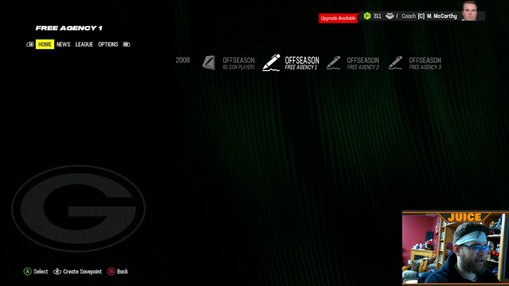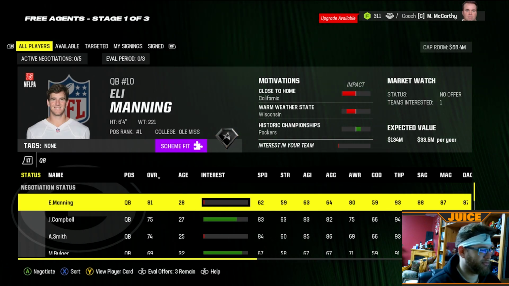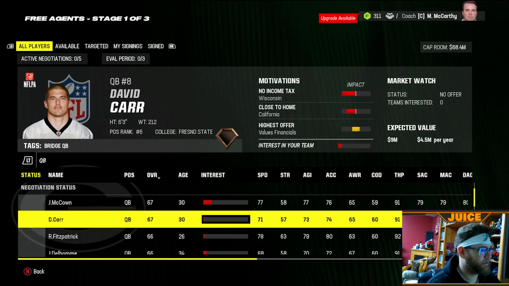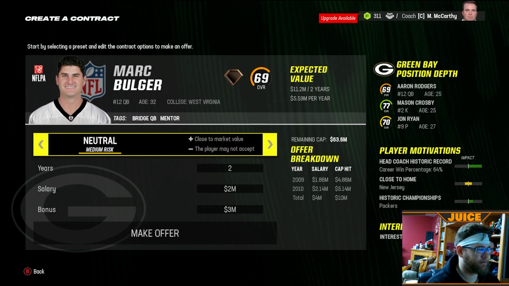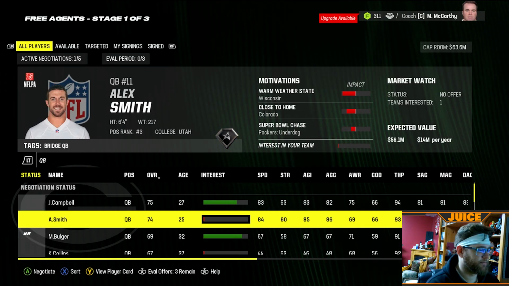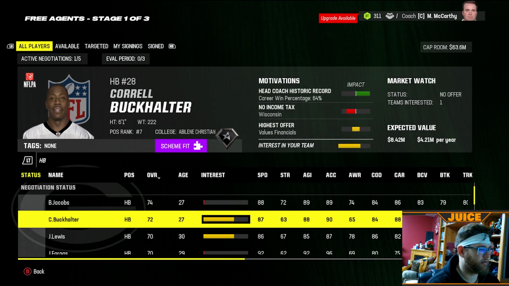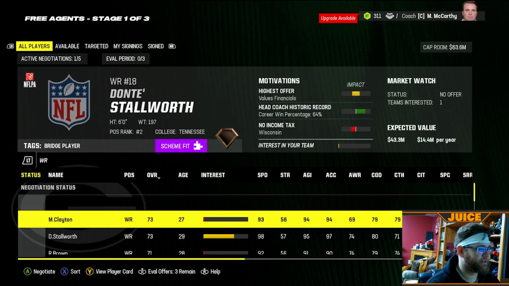All right. Let's go to free agency. We need to sign defensive linemen. That is the biggest thing we need to do. So the quarterback class is interesting. Steve McNair, Jake Delhomme, David Carr. Mark Bulger wants to be here. I'll give Mark Bulger a contract to be a backup to Aaron Rodgers. That's for sure. And then we got running backs. Cadillac Williams. Julius Jones wants to be here, but I don't want him to be here. Fullback Mike Alstott. Wide receivers.